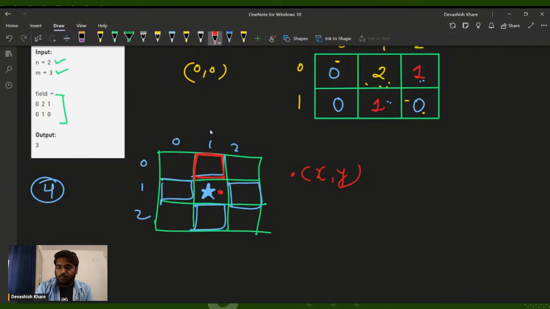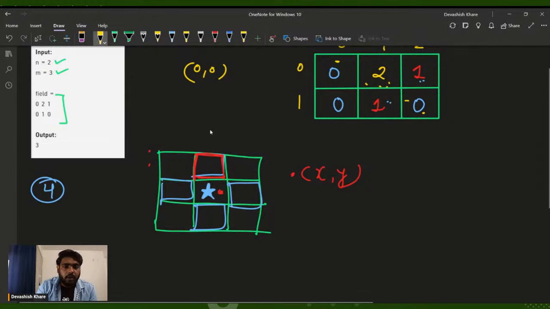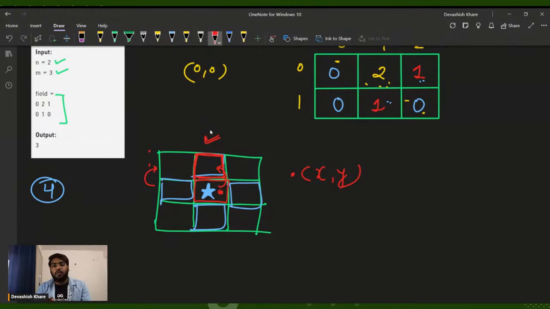Okay, so let me tell you. What happens is, if you have x, y, and it could be any value, it need not be part of the 0, 1, 2. I've just marked it for reference, correct? Even if we remove these indices, if those might be confusing for you, if you are here, what are you actually doing? You are at x, y, and you're moving here. If you see clearly, you are actually reducing one row, correct? You are in the same column, but you are changing your row and you are reducing one row, okay?